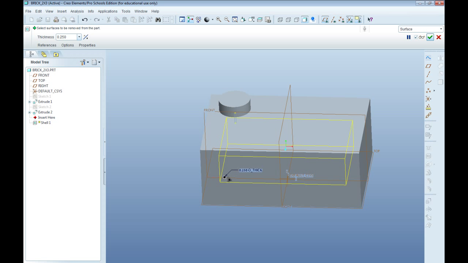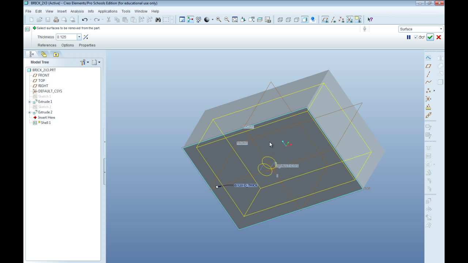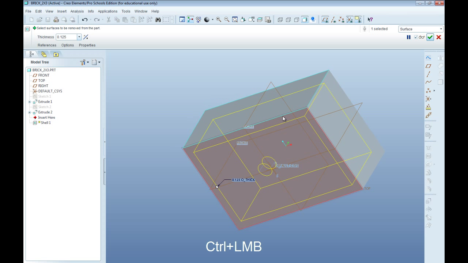We can change how thick the hollow is. Because we want to make sure that our studs can insert in the bottom of this, we'll make sure that the bottom surface is also hollowed out. We can do that by clicking Control, then click, and we'll see this extends down to the surface.